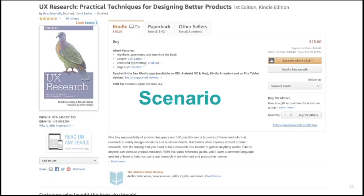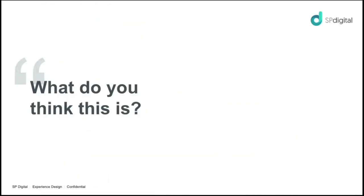So, I'm going to give you... Your colleagues or team members have come up with certain questions that they want to ask the users, and you as a researcher are going to help them review the questions. So again, raise your hands if you think it's a good question. Don't do anything if you think this is not a good question. Okay, so number one, what do you think this is? Is this a good question to ask or a bad question to ask? Answer.